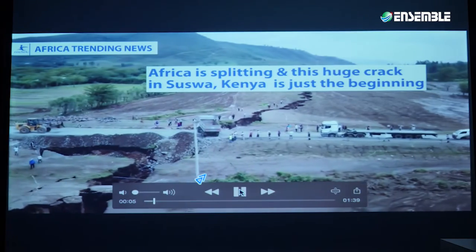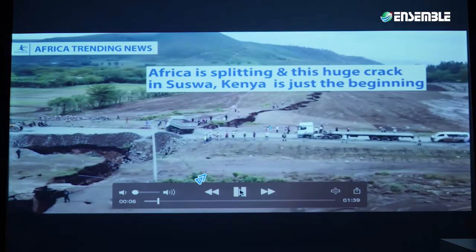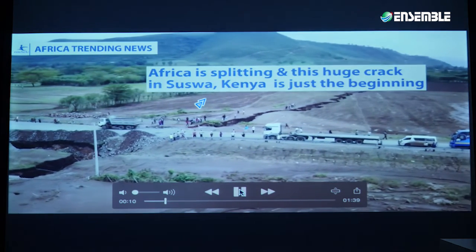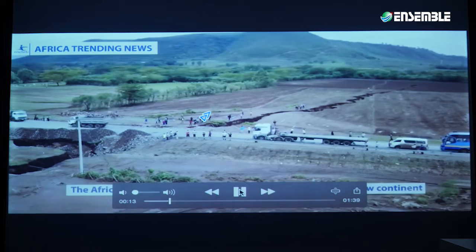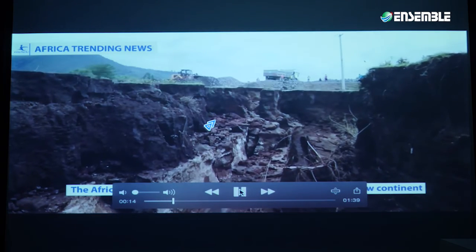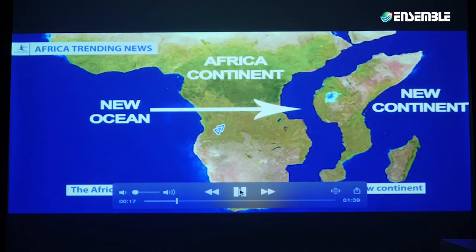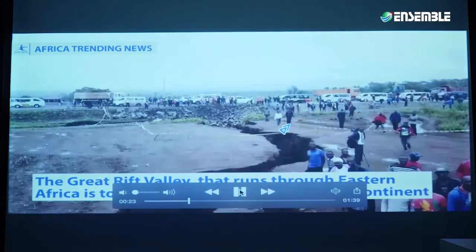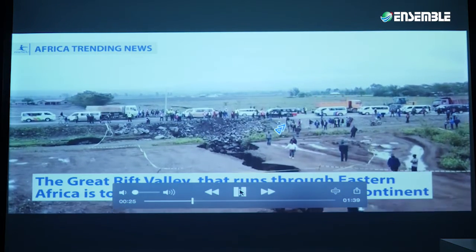Now, this shows the development and evolution of a rift valley. These are the cracks. These are completely new cracks that have evolved in Africa. That means it is along this line that Africa is going to get split. That is, the Great Valley that runs through the East African Rift Valley will allow it to be completely ruptured.